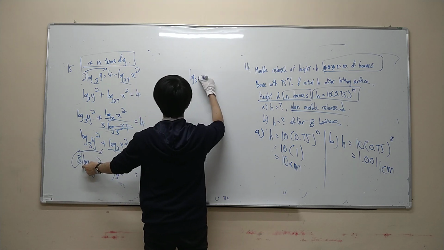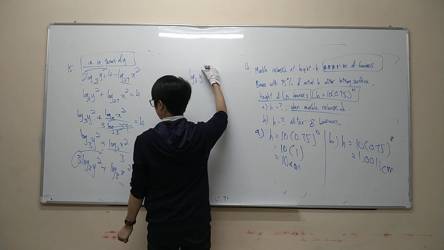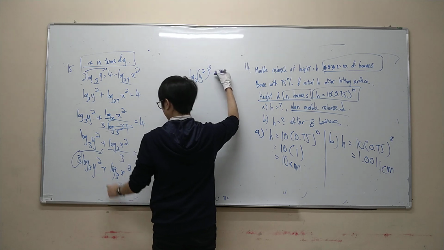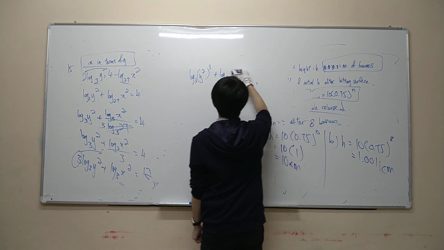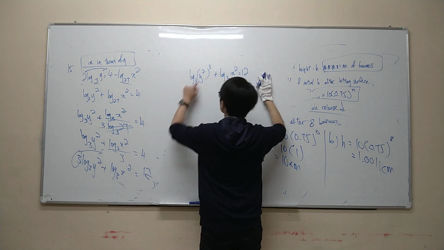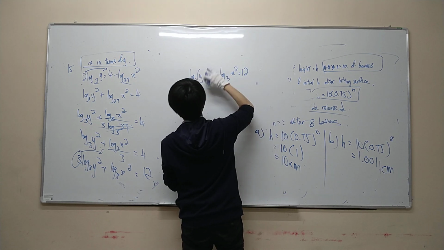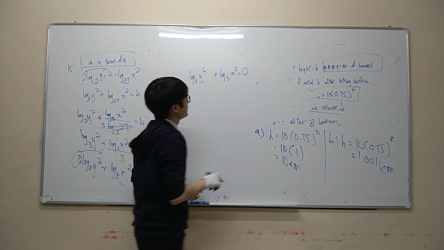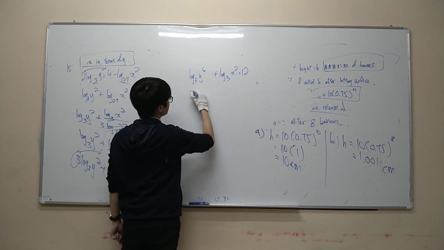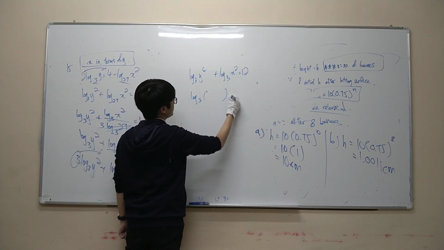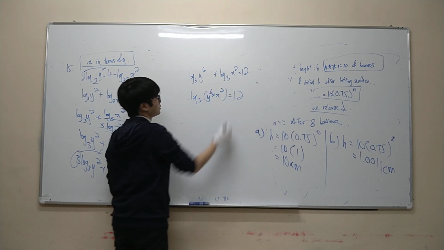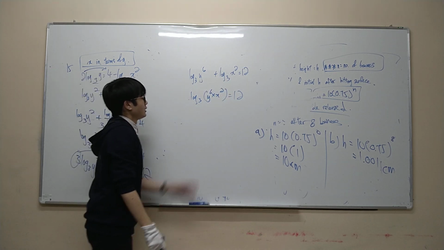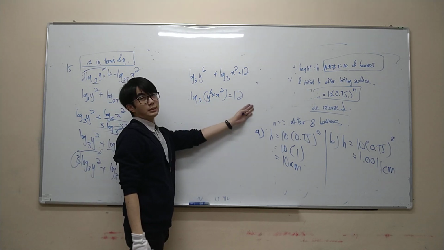So if you have a log 3 y power 2 power 3, and then plus with log 3 x squared equals to 12. What is y power 2 power 3? Y power 6. Okay? And you will be separate log plus single log times. Sekarang you combine. So it will become y power 6 times x power 2. Like this. Log something base something equals to something.